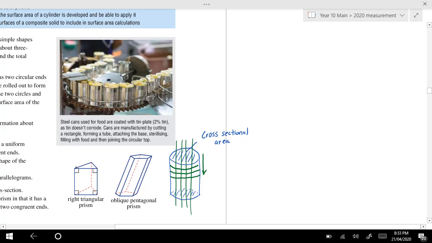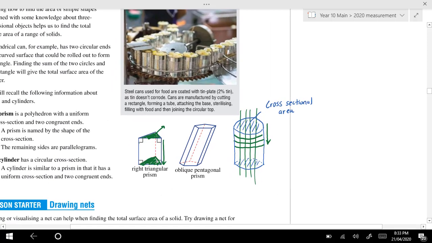Let's have a look at this example. Can you see here, if I was to cut it down this way, that wouldn't make sense. That's not a consistent cross-sectional area. However, it's consistent if I use this triangular area. So this one's called a right triangular prism because it's got a right angle triangle in this case as its cross-sectional area. Which way would we have to cut it? Well, we'd have to cut it going down this way. So it has two consistent cross-sectional areas, and then, of course, in this case, you'd have rectangles.